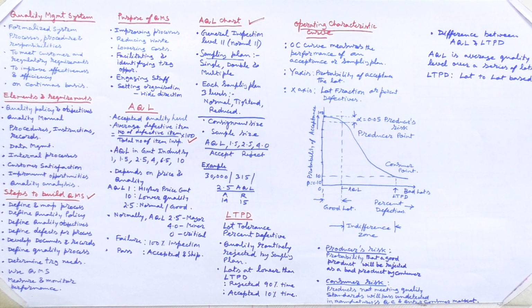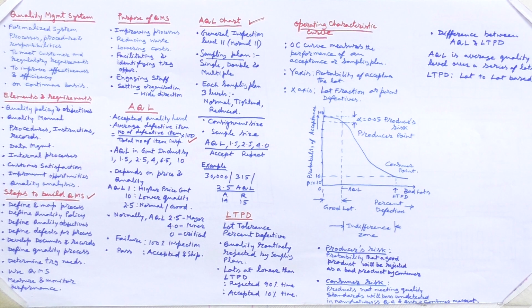Now, in 315 pieces, we will try to inspect at 2.5, if we find the AQL level in that particular AQL level chart, normal inspection level, the accepted level is 14 and the rejection level is 15. Now, by chance the lot is performing within 14, if defects coming 13, then it is accepted, and if it exceeds 16, then the lot is rejected. So, in that fashion the corrective action should be taken and the inspection can be done accordingly.